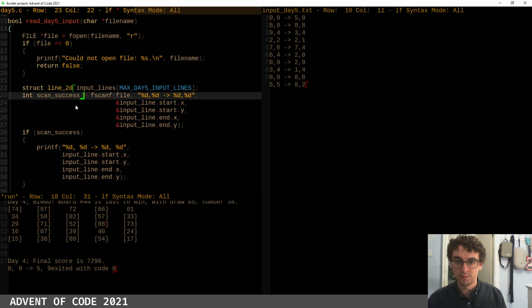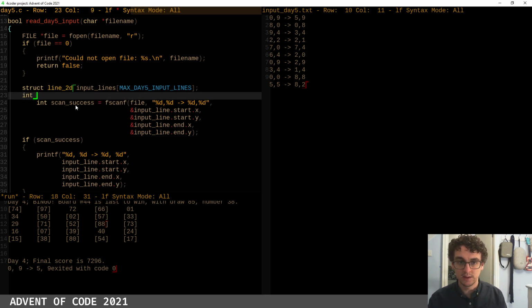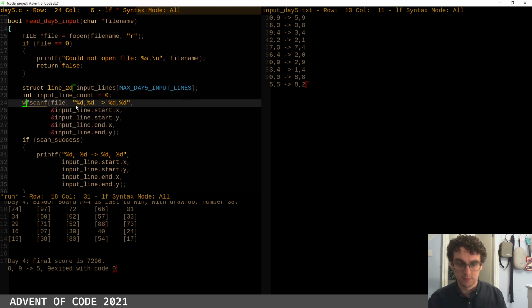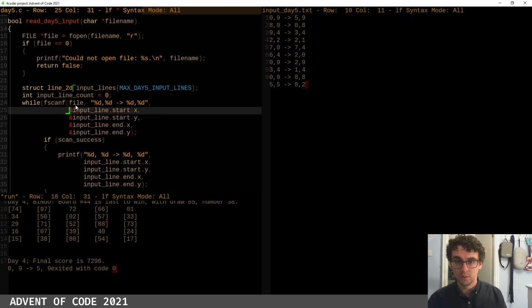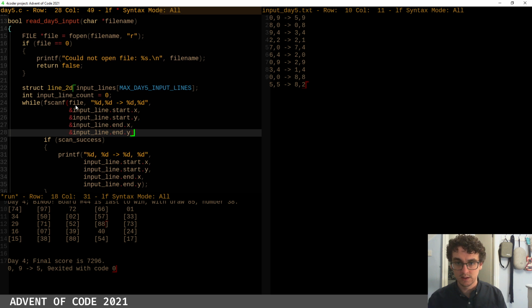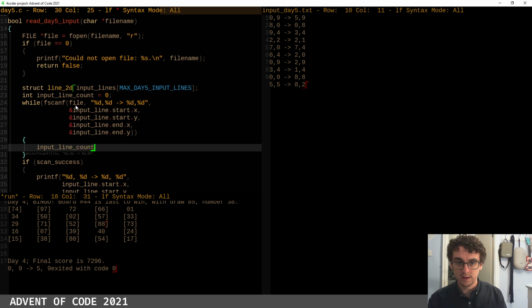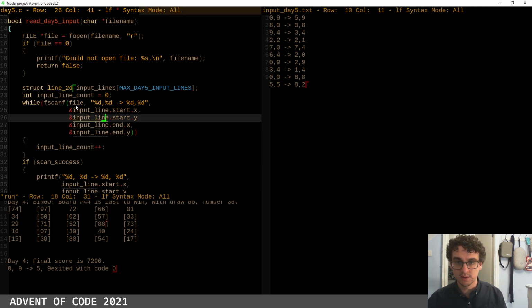And then this will become a while loop. We then need an int input line count, while doing this, our input line count will increment.